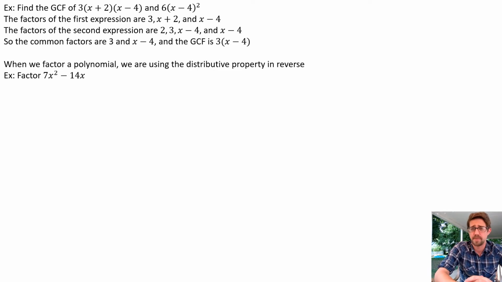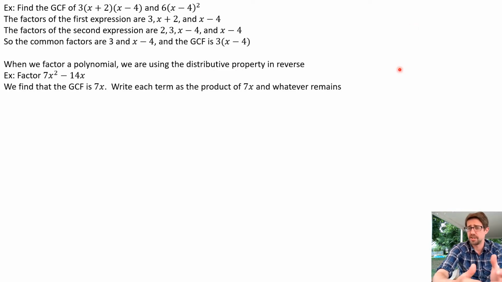All right, so here we go. The instructions are just factor. Factor 7x squared minus 14x. And that's shorthand for fully factor, or you have to find the greatest common factor between these 2 terms and take it out of there. Okay, so that's the first step. Find the greatest common factor of 7x squared and 14x.